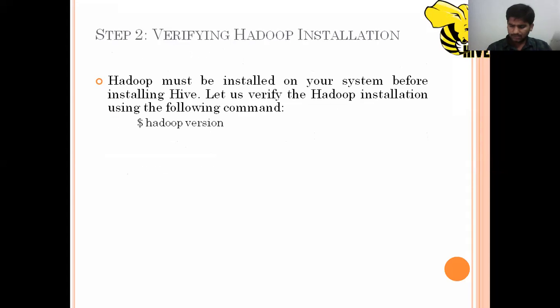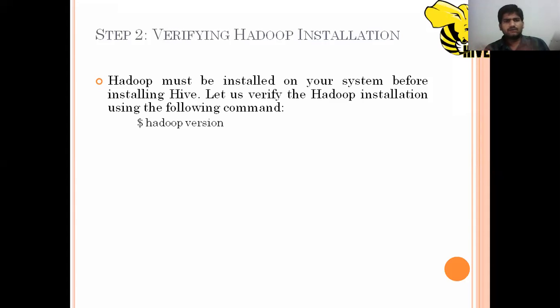So by that way, we are going to install, give access to all the users, and set the path. Once the installation is confirmed, then we go on to verifying the Hadoop installation. So that is the way to check, and if it is not there, how to install Java in the Linux operating system.